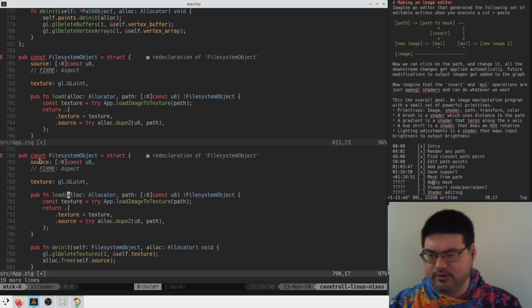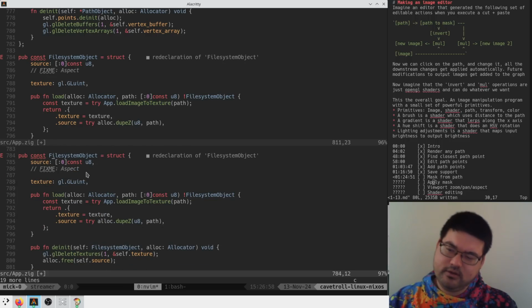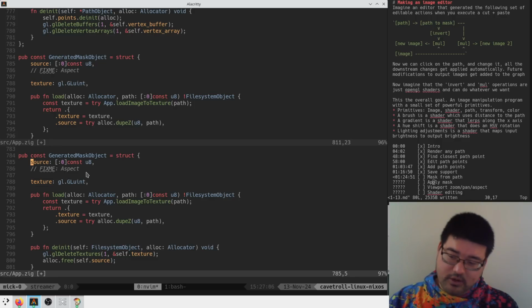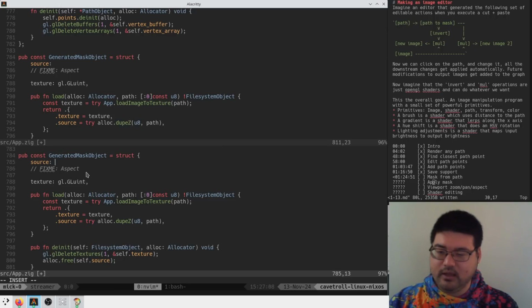Let's see. So I guess the generated mask object is going to have a texture, right? This texture we're going to generate when the path changes. So I guess the source here is going to be an object ID.